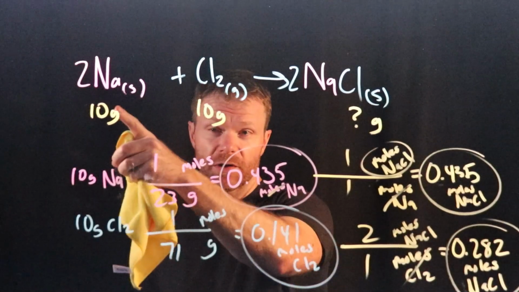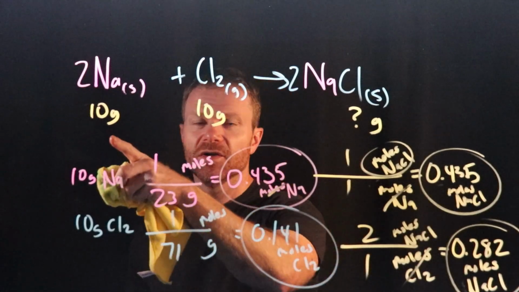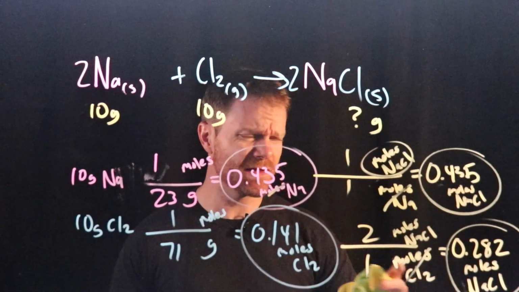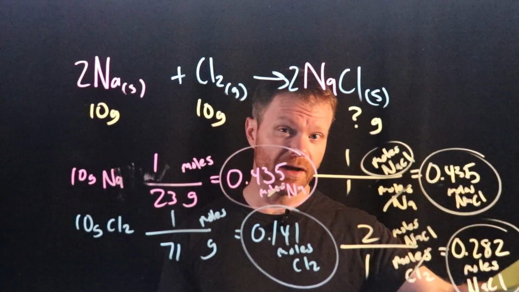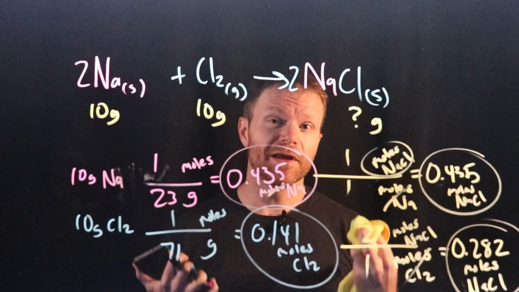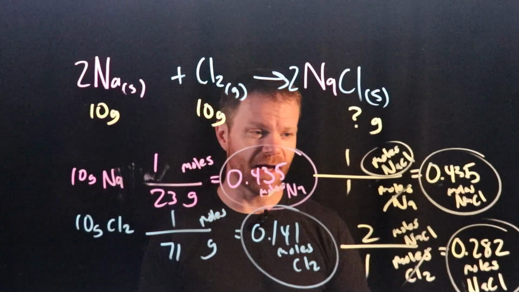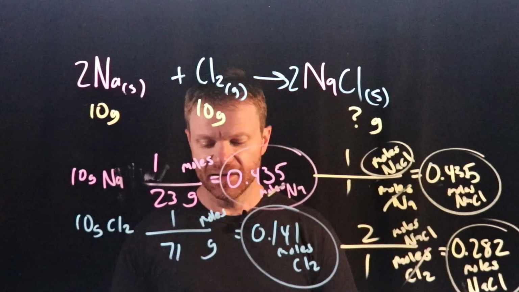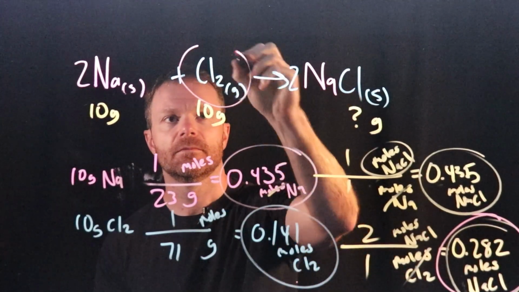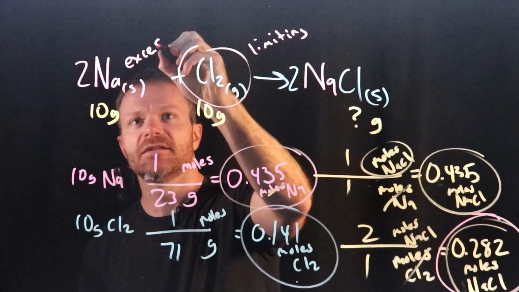So we have more sodium than chlorine, right? Even though we have 10 grams of each, our sodium creates more sodium chloride than our chlorine does. Now, a lot of students at this point want to keep going and go from moles to grams. You don't need to do that for both of these, right? You only need to do it for your limiting reactant, because you can only make as much sodium chloride as your limiting reactant allows you to. And our limiting reactant in this case is our chlorine, whereas our sodium is in excess.